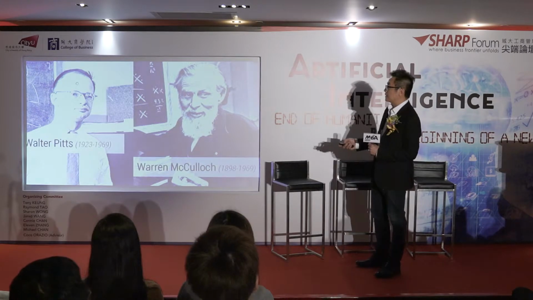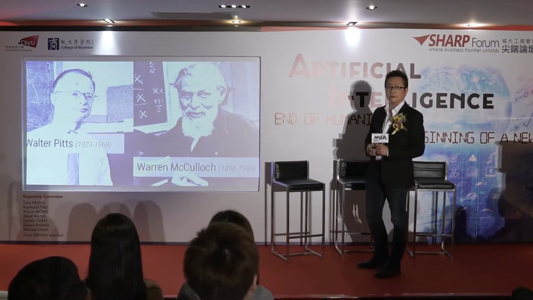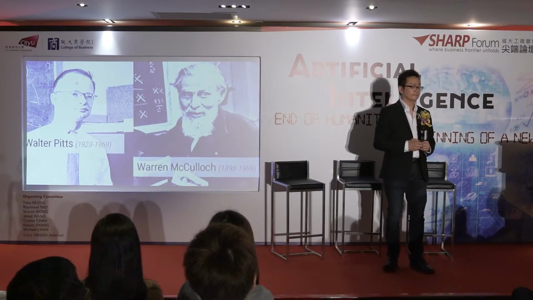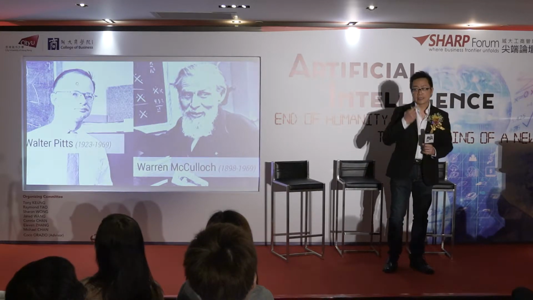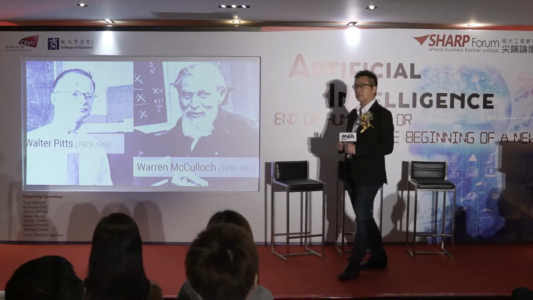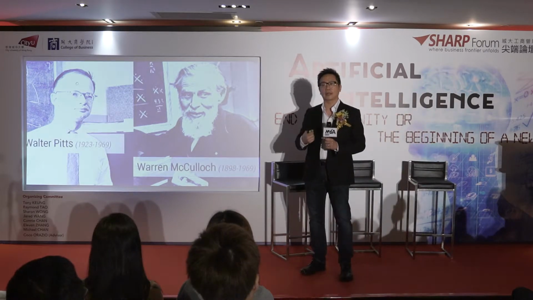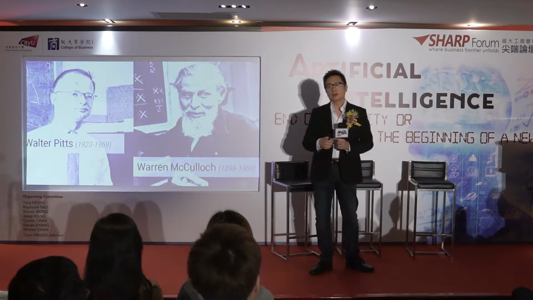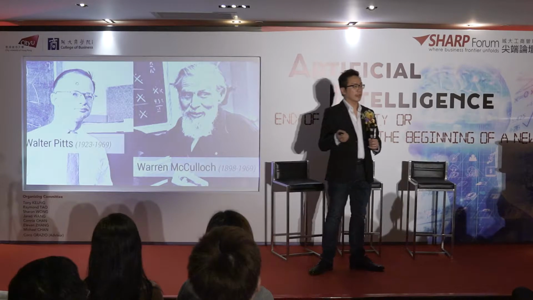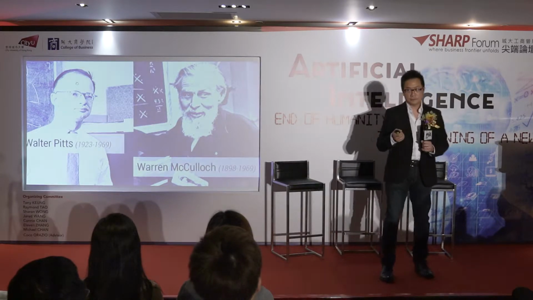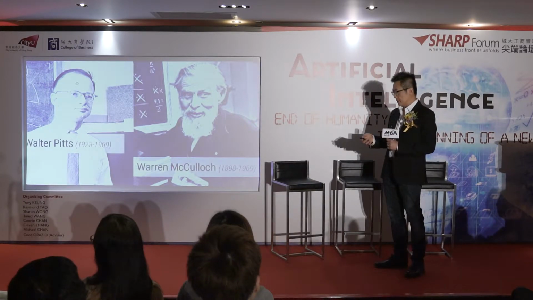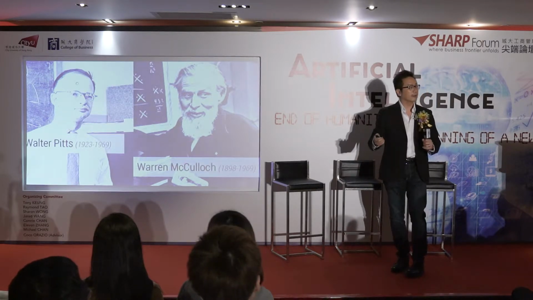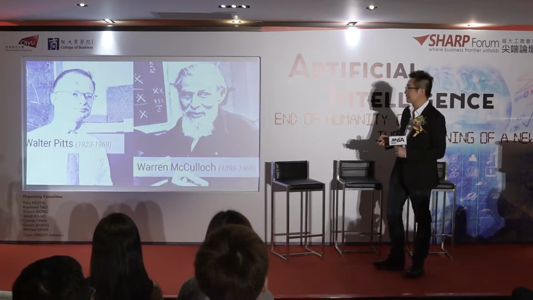Now, the story behind these two would probably take days to talk about. They're very interesting characters. Pitts is a homeless person, truly a homeless person. He was a child prodigy, very smart at a young age, but because he's a prodigy, he didn't get along with anybody. So he ran away from home at the age of like 13 or so. And there were stories of him living in a library and just studying all the books in the library. And that was pretty interesting.